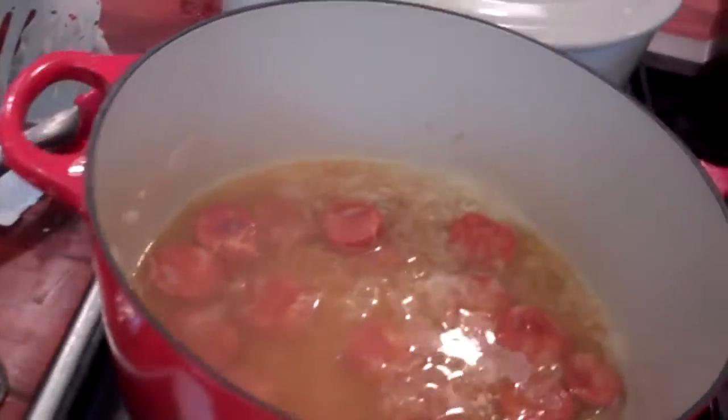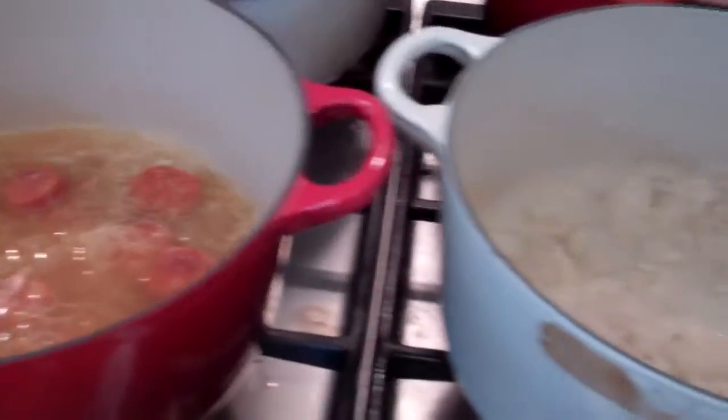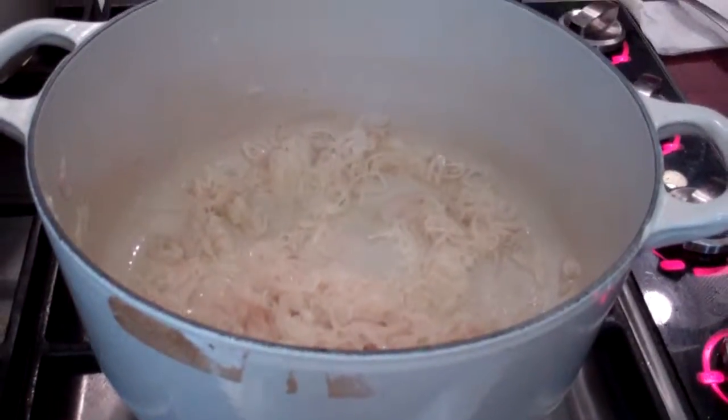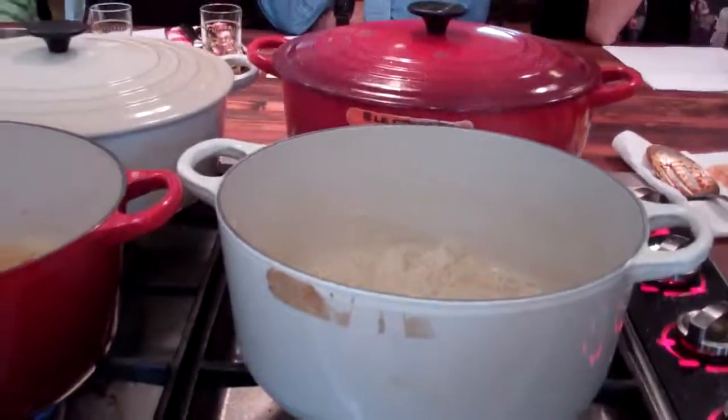I'm going to prepare the other cup of chicken stock and wine. Normally this has 4 cups of chicken stock, so that you know what to expect.